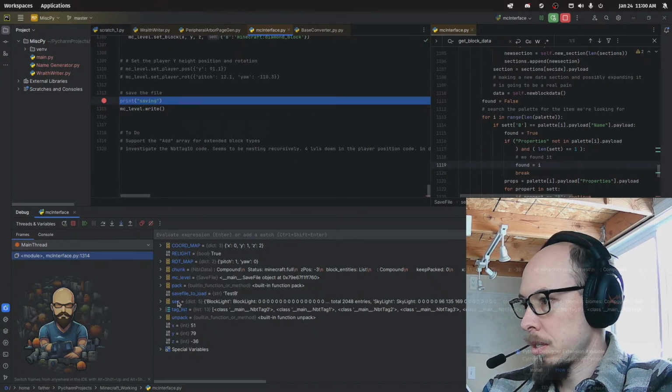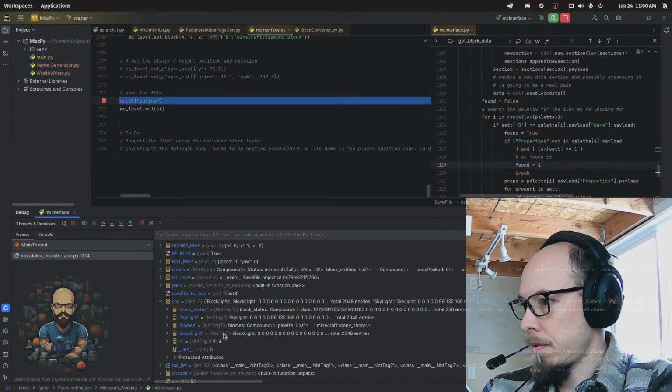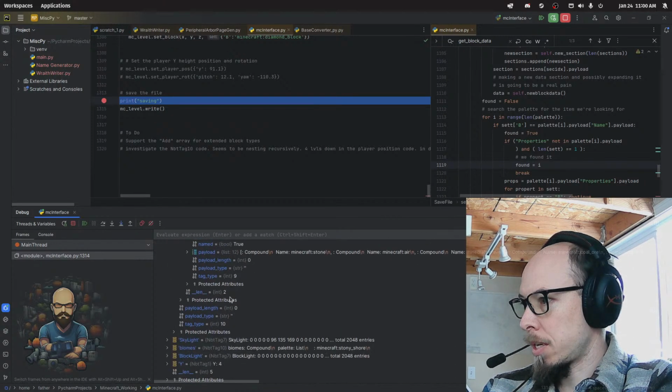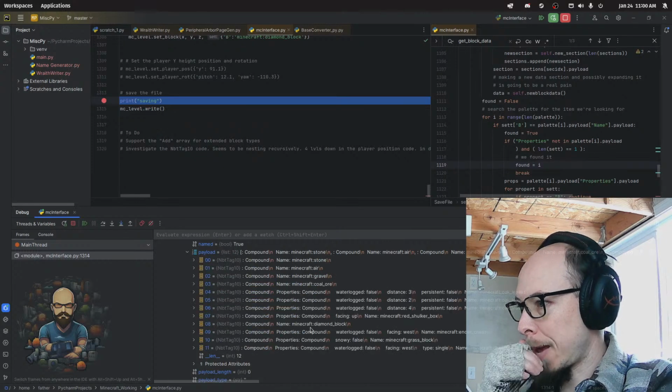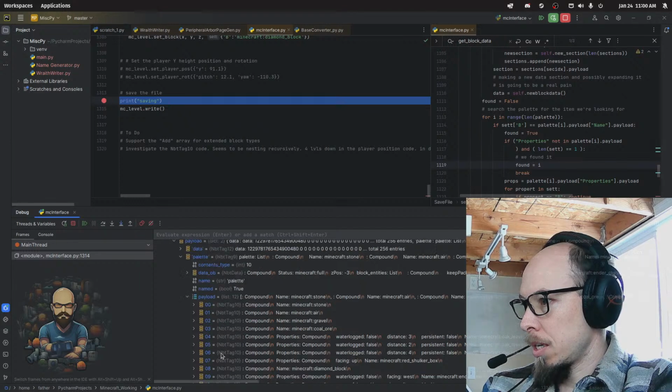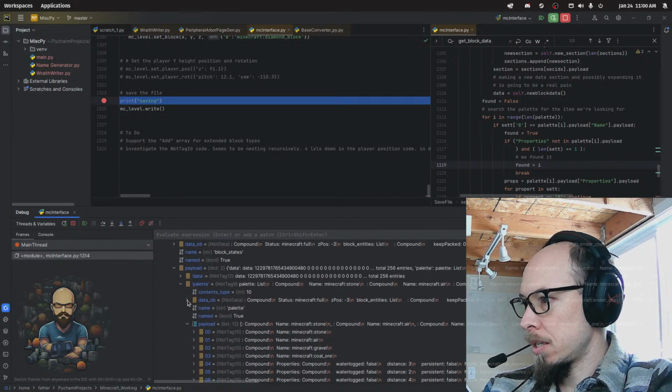Let's see. Section 5. The palette. Block states payload. Palette's got diamond block in it. It should be 8. ID number 8.